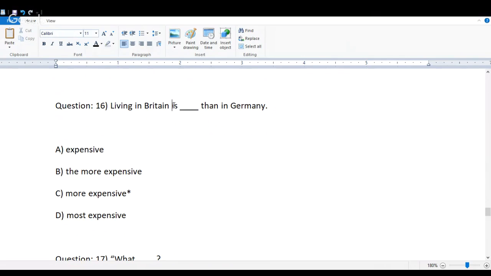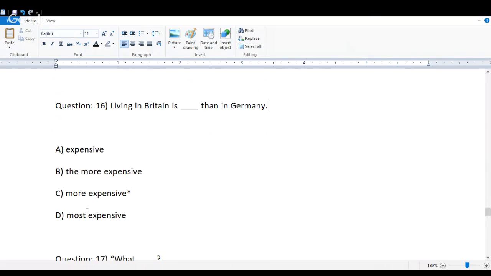And then the structure is to be, and this refers to the first country, so it's singular, so we use is. More expensive than, as you said, that's just the structure: to be, then the comparative adjective with than, and then the other part. Also in this sentence, because we have living in, we don't need it in this part of the sentence. Now we have it because it's correct. You can say living in Britain is more expensive than living in Germany. But because we know what we're referring to, we can take out words. Okay? Any questions here? No, thank you.